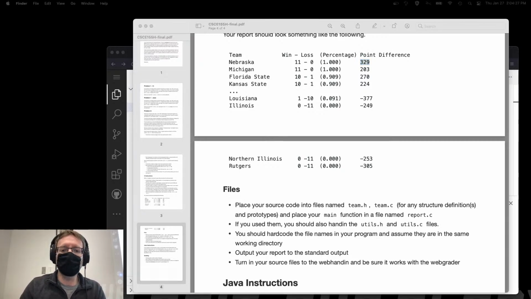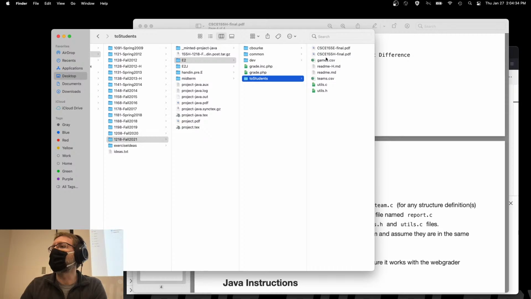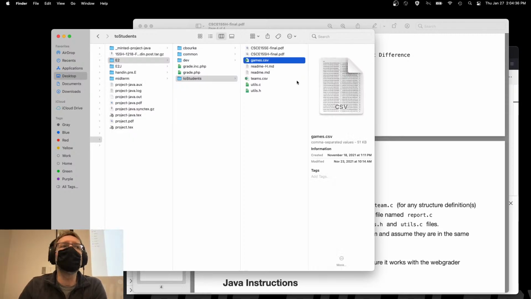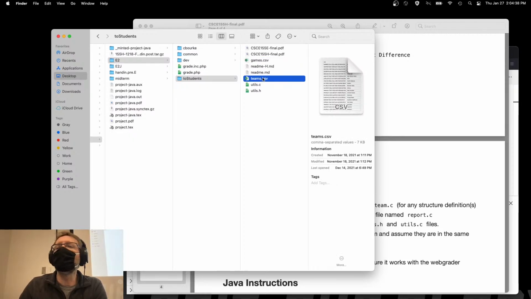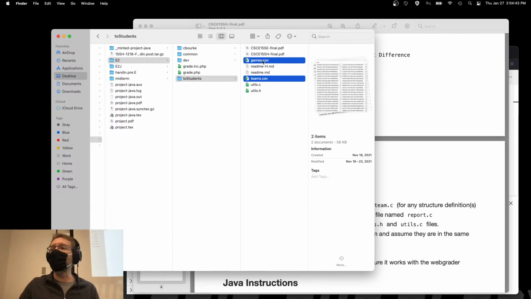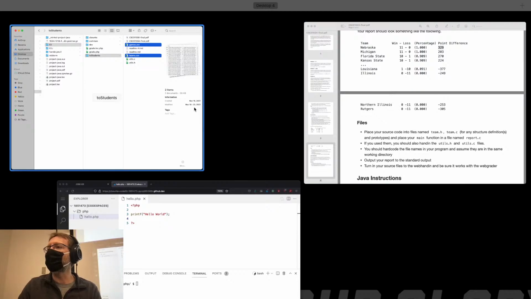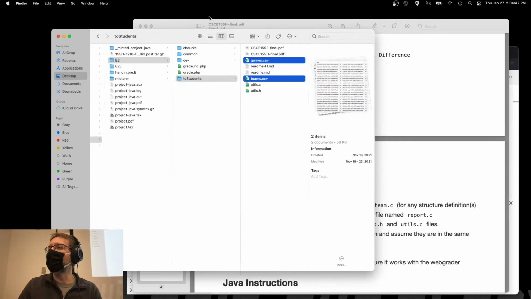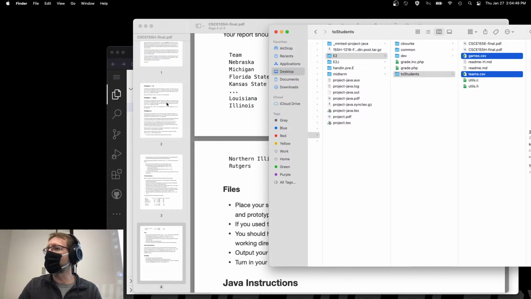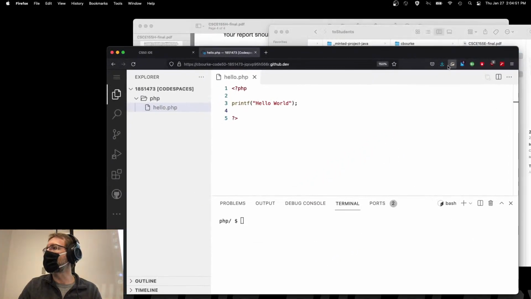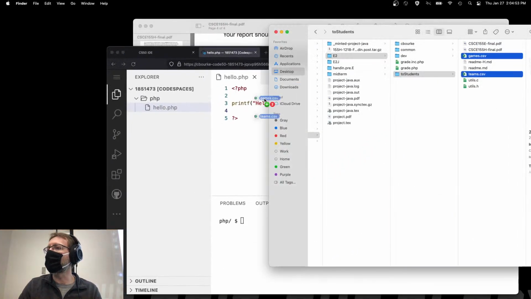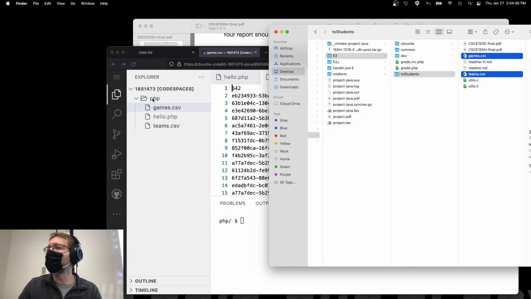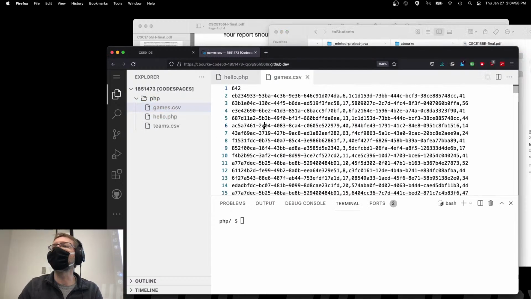Anyway, I thought I had the files up, but apparently I didn't. Let's go to assignments, E2 to students. There we go. All right, so here are the actual files. Here's a CSV file containing all the games, and here's the CSV file containing all of the teams. Since this is a new toy, we have to cross our fingers and hope that this works. Can I drag and drop files onto this IDE and expect that they are uploaded? Hey, cool, it works.